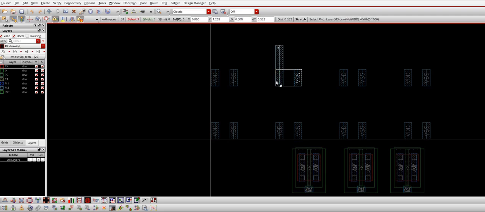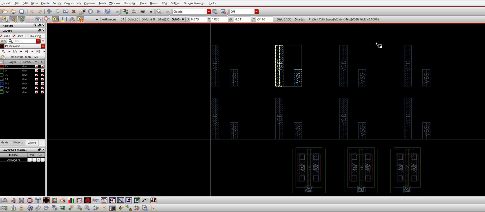I'll go here, click on one. I'll stretch this. If you observe here, all other 4 clones or synchronous groups are edited now. So this comes in very, very handy when you have to do some routing, some specific routing, a symmetrical routing. That's where this kind of feature, along with the connectivity, comes in very handy.